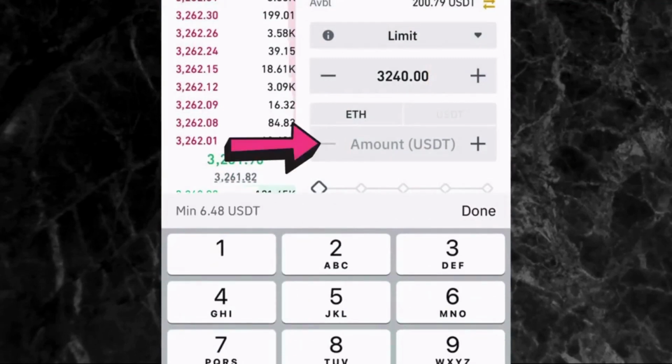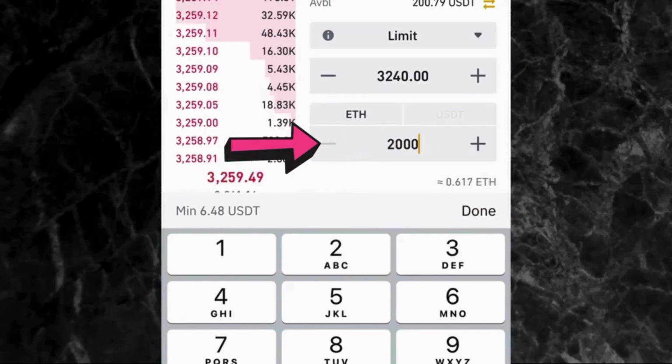And then the amount you're using to enter the trade. Now, the amount you're entering here is not the amount you are giving, it's the total amount. So that total amount will be the amount you want to drop multiplied by your leverage. Let's say, for example, I want to drop $100 for this trade. That means the amount I'm going to be entering here will be $100 times 20x leverage. That's $2,000. So I'll just enter $2,000 right here.